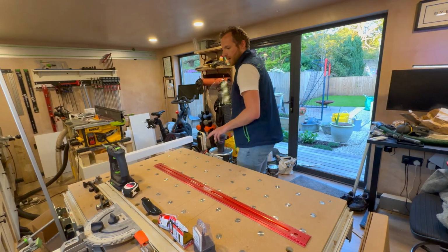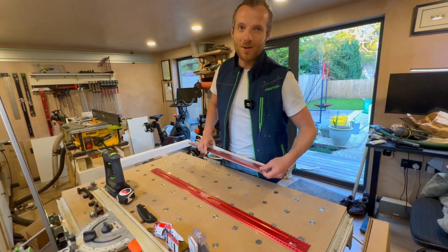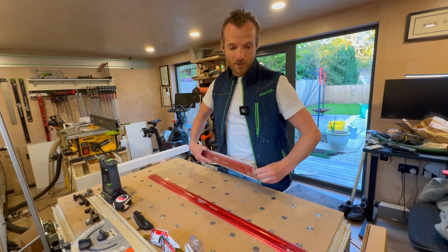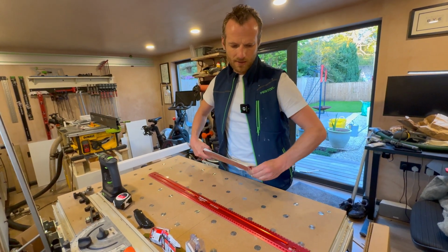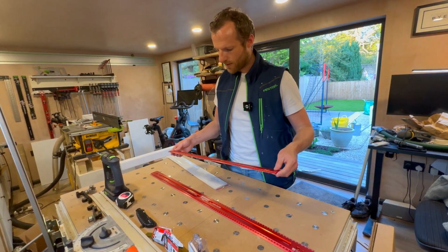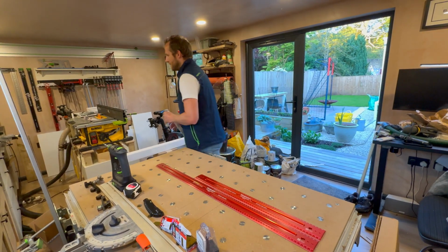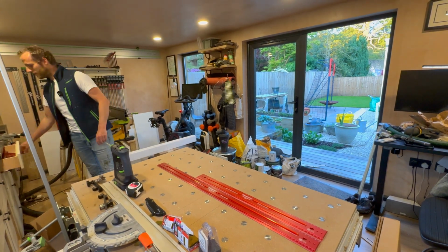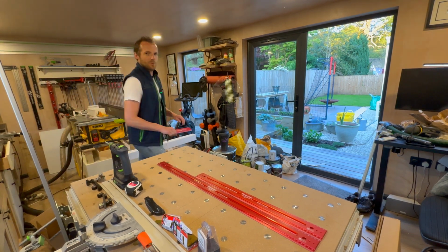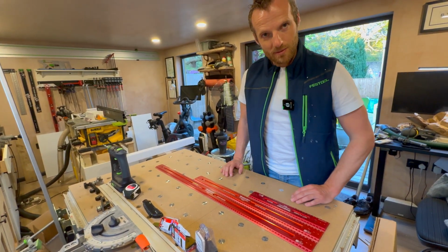So that's that one. And then as they were on a good price, because as with squares, and the same for rules, you can never have too many rules. So this is the 900 mil. I guess I said 600 before, and this is the 600 one. Same as the other one, left to right and centre. So that's that one. And in case you were wondering, I do have another rule already in stock that I got a long time ago. So now we've got ruler friends. I already had a 300 one. So that completes those rulers.